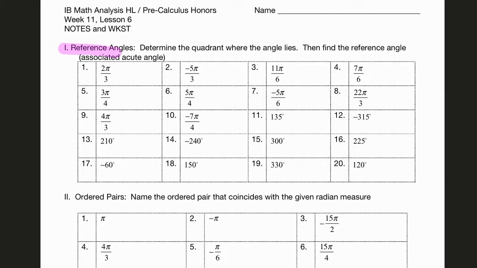The directions are, let's figure out which quadrant the angle is in. And you'll notice that some of these are in radians and some are in degrees. I need you comfortable in both. And then it says find the reference angle. If you don't remember, a reference angle is acute. It has to be acute, and it has to be made with the x-axis, and it has to be positive. So even if the given angle is negative, your reference angle will be positive. In this section, let's do one of them that's in degrees and one that's in radians.